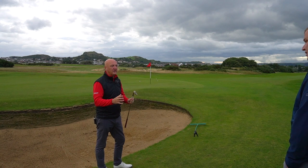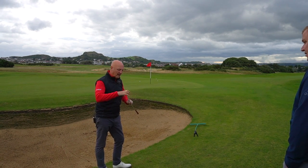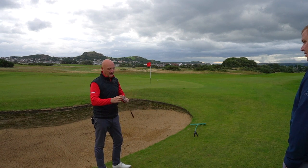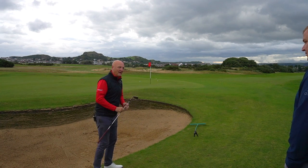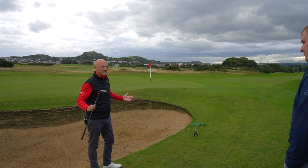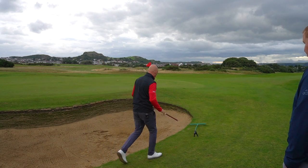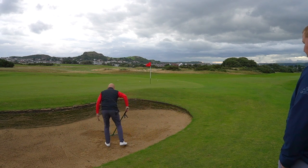A 60-degree wedge is a 60-degree wedge. Yeah. Forgetting all the little bits of tech that are in it, the big difference is the width of that sole. And the question is, for an average golfer, is the width of the sole a positive or a negative? I think it's definitely. Because it is, isn't it? That's what it boils down to.